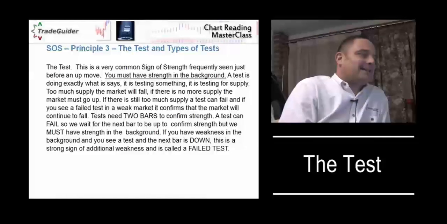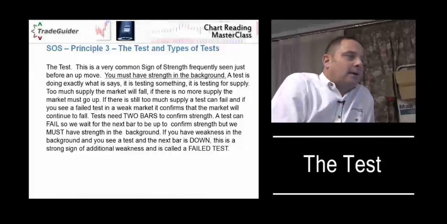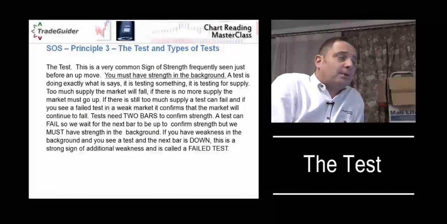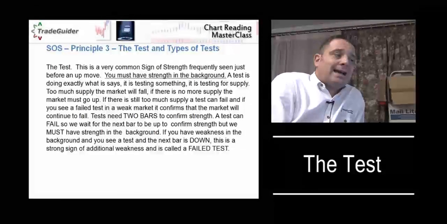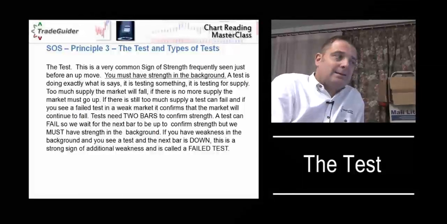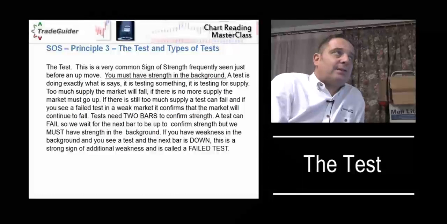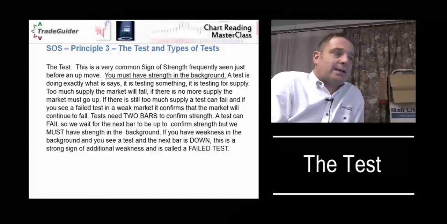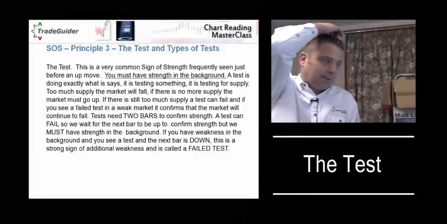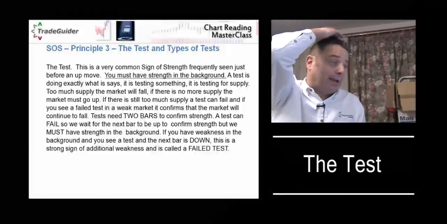And the types of tests and what to do with them. Okay, the test is a common sign of strength frequently seen just before an up move. You must have strength in the background. That's underlined. I repeat, you must have strength behind you to have a successful test. A test is doing exactly what it says. It is testing something. It is testing for supply.